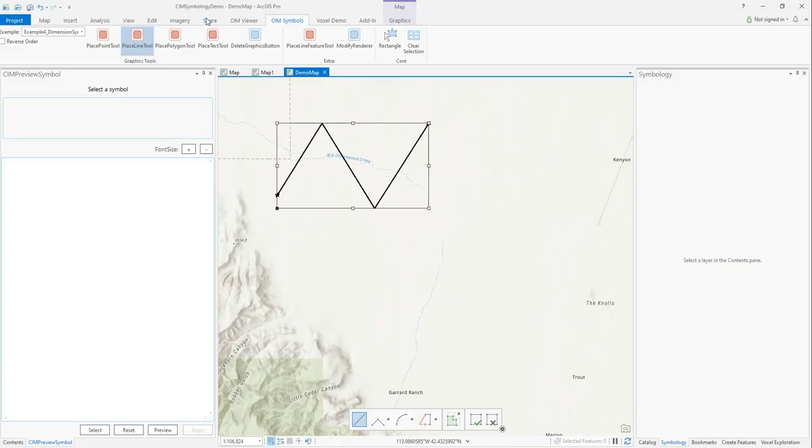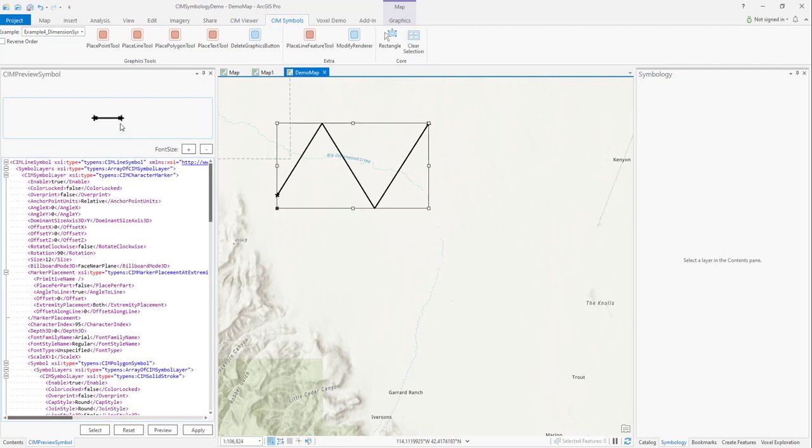Okay, so there is our dimensioning symbol as it currently stands, right? There's our solid stroke, the arrowhead, a little bit difficult to see, I'm sure, on the video, but we can see the arrowhead and our dash. In fact, if I select it with the CIM viewer, we can see the preview there, and we notice that that dash line is on the end, but the arrowhead kind of sticks over at the end of the line. And so the next thing we need to do, of course, is to move that arrowhead back. That's what I'm going to do next.